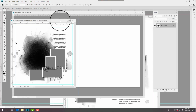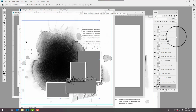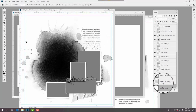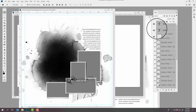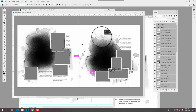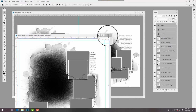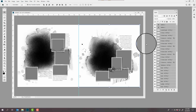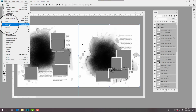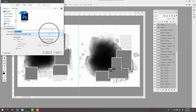And then you can go ahead and repeat the same process with template number 7. So I'm going to this time select the bottom layer. It doesn't really matter which way around you do this. Hold down the Shift key on your keyboard, click on the last layer, and then go ahead and drag that into position. And the benefit of working with 2 pages side by side is that you can create 2 pages that match. And you'll go ahead and save this as a PSD file so that you can work on the 2 pages independently, and you can re-access those layers as and when you need.